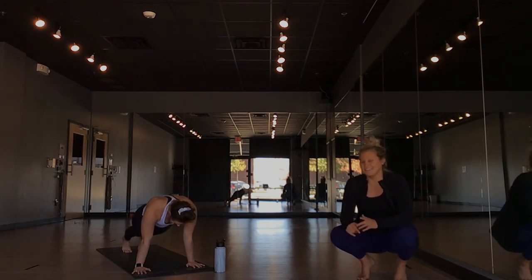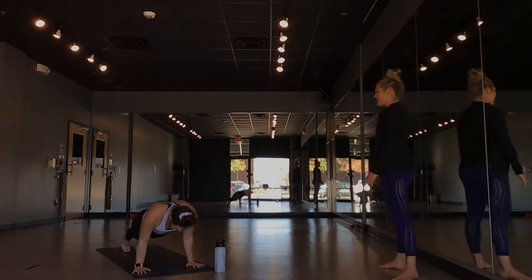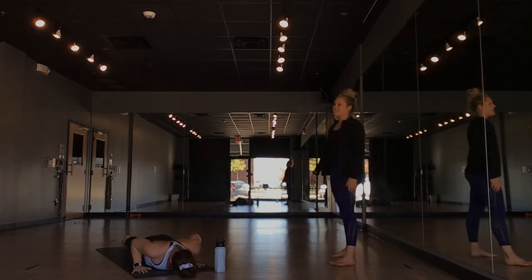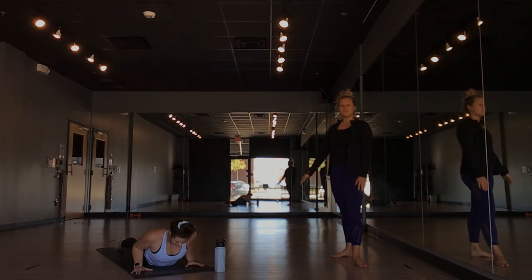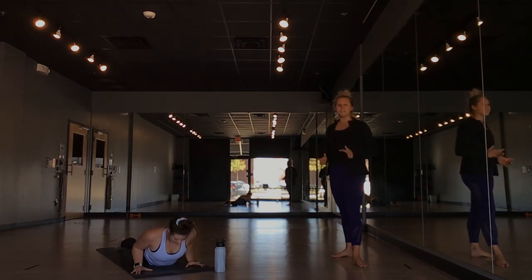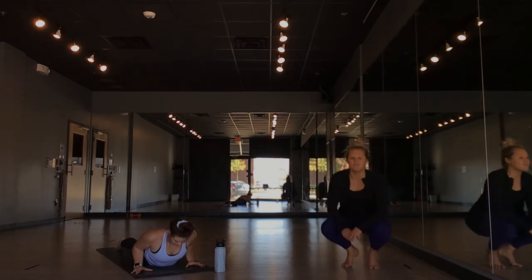Inhale. Exhale, slowly lower all the way down to your bellies. Option, use your knees. Inhale, low cobra, breathe. Root the tops of your feet on the earth so much so that your kneecaps lift, and then drag your elbows down by your sides as you propel your heart forward.